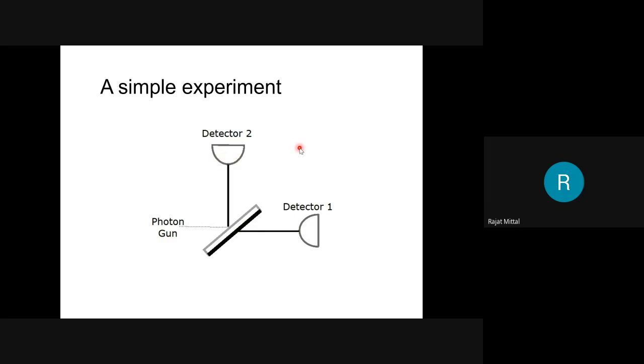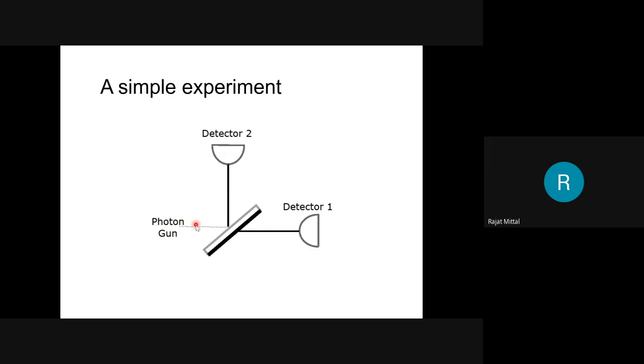Right? So if I say that my photon goes to detector 2 if it is in the vertical state, and it goes to detector 1 if it is in the horizontal state, then you might think that this is just a photon which is in half vertical state and half horizontal state. Correct? Yes, sir. That could be an explanation. What I'm going to show is that this explanation of physics is not good enough.